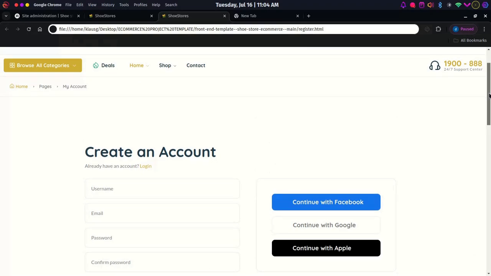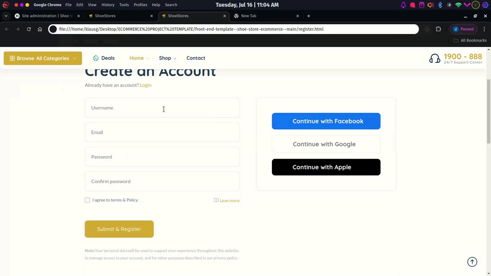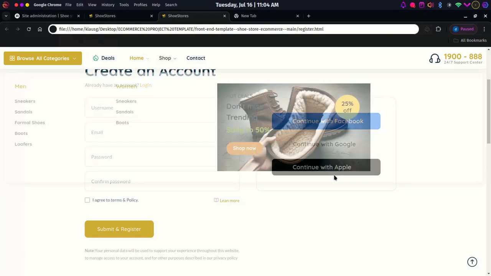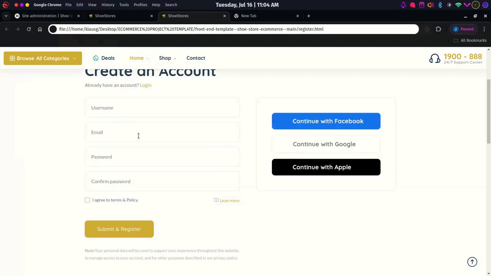Later, I'm also going to show you how we can enable the user to log in using "Continue with Google". I'm not going to show you Facebook, or maybe I can just show you Facebook also, but I'm going to focus mostly on Google. And maybe later we can also implement a functionality whereby a user doesn't have to create an account to shop on our website. I think those three functionalities will be cool, but for now I only want us to focus on creating an account. So to do that, we are going to start by creating a register.html.